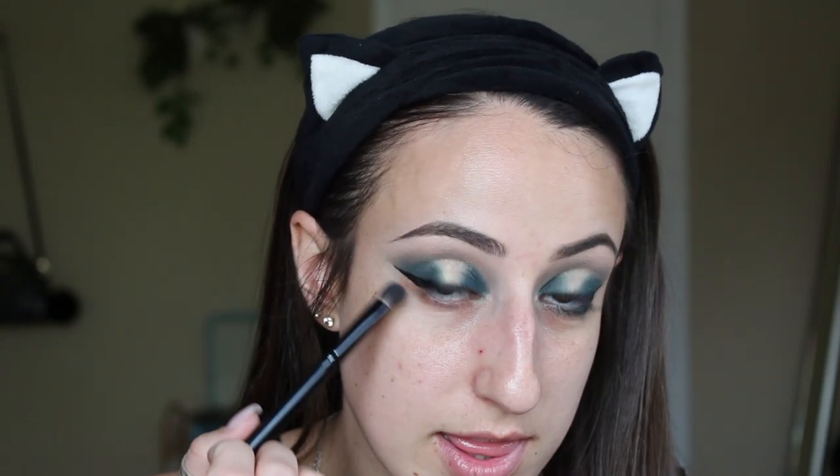I'm pretty happy with how that's blended out, so now I'm moving on to eyeliner. As you can tell I went for a big dramatic wing today. If you guys would like to see how I normally do my eyeliner, I'll leave that up in the eye button right here — some easy quick tips to help you guys get a perfect liner every time. Now finishing up that bottom lash line, going back in with that blue and then back over it with that matte peachy shade, using a small fluffy brush along the bottom lash line, finishing up that outer V and pulling it in towards my inner corner.